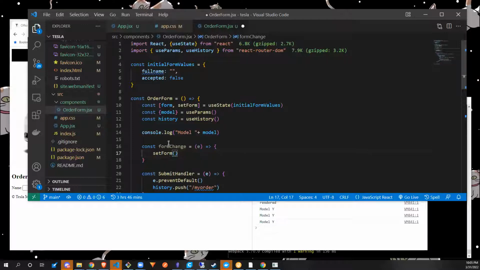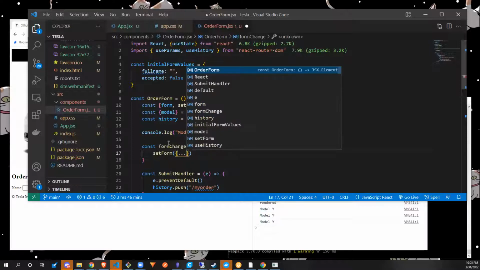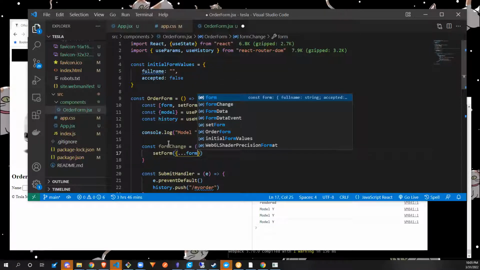Now the data that we want to replace in set form is an object. Currently, if somebody hits a key, it will just delete everything. So we want to spread in our form so that it has the same data that was there.